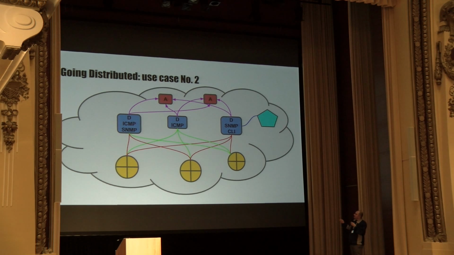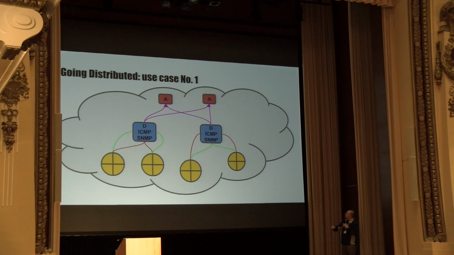And so there's some redundancy employed, because let's say if you lose this distmon device because of a failure, you still have ICMP reachability data of this part of the network, because it's being handled by the other distmon server. But on the other hand, if you lose this server, the data extracted via the CLI is lost, because it's the only one. And these two are really not the only example use cases, because the system is flexible, able to handle any kinds of setups.